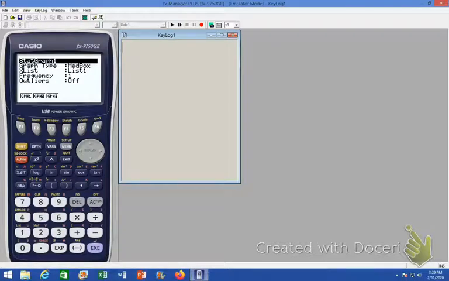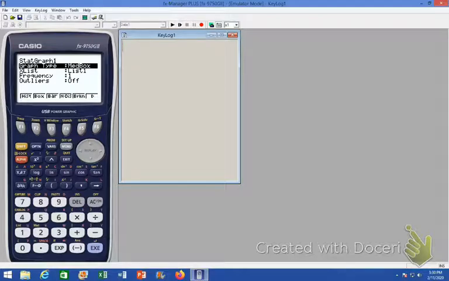F6, we've got to choose our graph type. So we arrow down, and then we're looking for box plot. And so I don't see it there. That's scatter plot, XY plot, MPP, and pie chart. Here we've got histogram, box, bar, and then BRKN. We want the box plot. So F2. And so that's turned on.